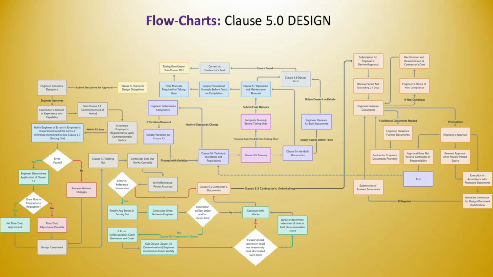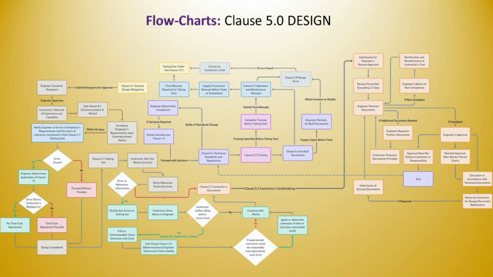Clause 5.1 focuses on the contractor's responsibility for the design of the works. This includes ensuring that the design is carried out by qualified professionals and that the design itself meets the requirements set out by the employer. It sets the stage for all the design-related activities that the contractor must undertake and be responsible for.